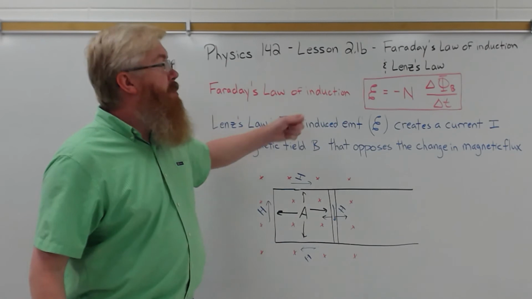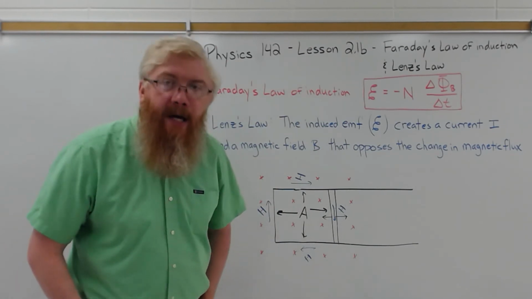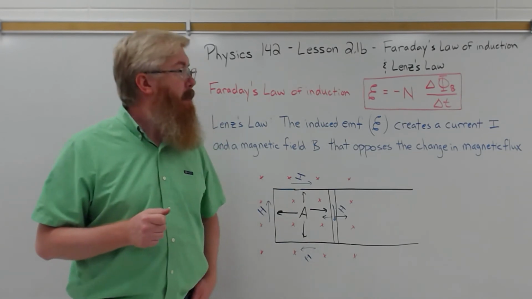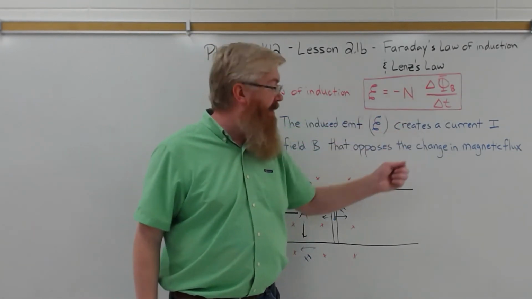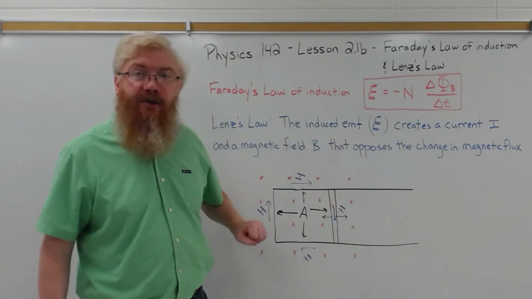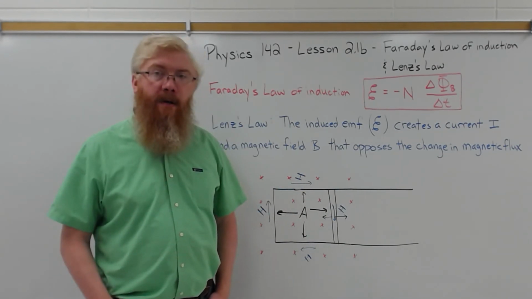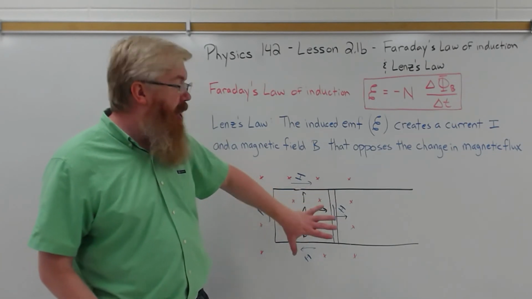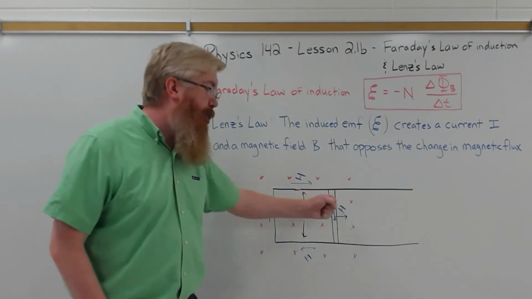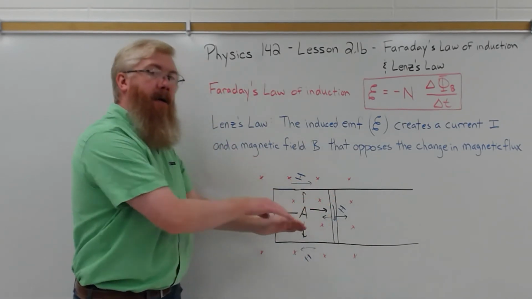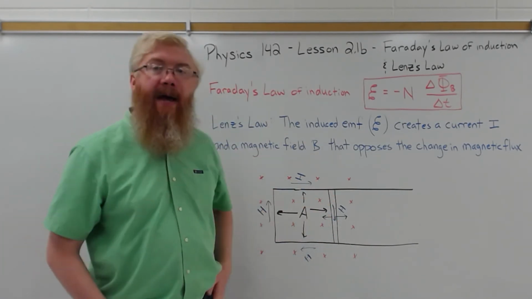But in order to induce a current, you have to change the magnetic flux. I want to get that across and drill that into your brain. It's not just that there's a magnetic field here. If I just left this alone and didn't change anything, no current would exist in this wire. But if I change the magnetic field strength, or I change the area by moving this, or if I spun this, I would change the magnetic flux through area A and a current would generate.